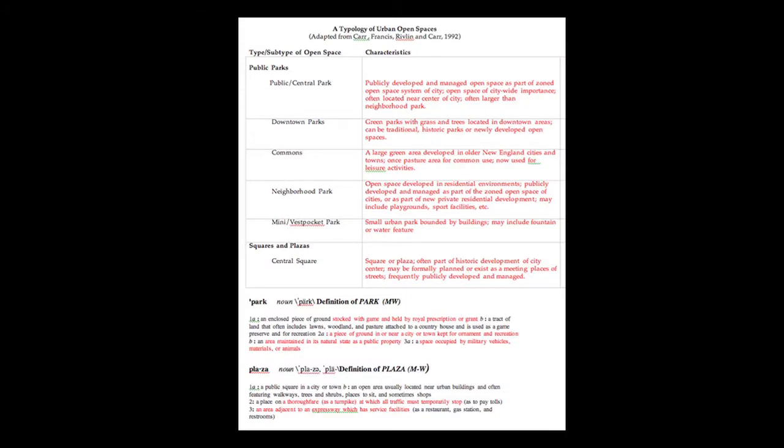But one of the things I wanted to share coming through that and into the notion that there is a typology of open space that we certainly won't discuss tonight, but it should be kept in mind as we discuss what we do discuss, is this is a study by a group in a book called Public Space, Carr and his colleagues. And it's a list of all the types of open spaces. So parks and downtown parks and commons and neighborhood and small ones, central squares, pocket parks. I won't go through the definition of park and plaza, but markets, and then all of the streets and the playgrounds and the schoolyards. There's a vast amount of information that goes into what, when we read about it or see it, looks fairly simple and one-dimensional, but it's very multidimensional.